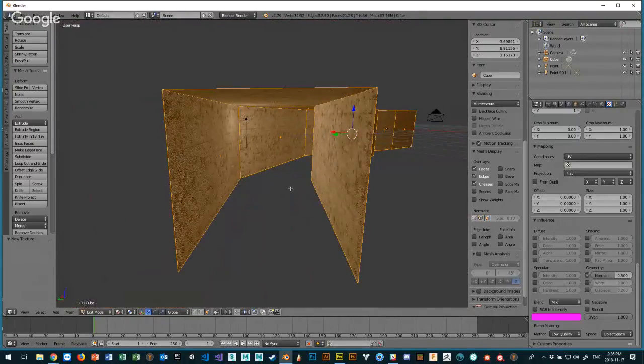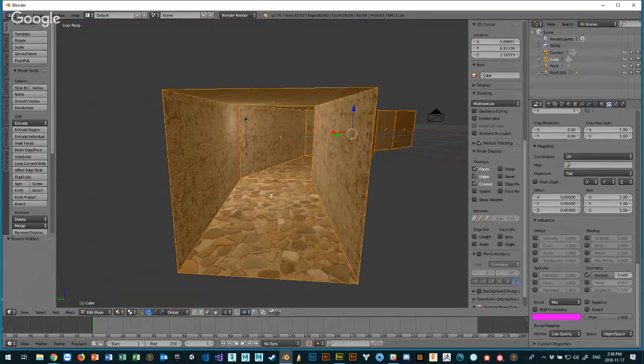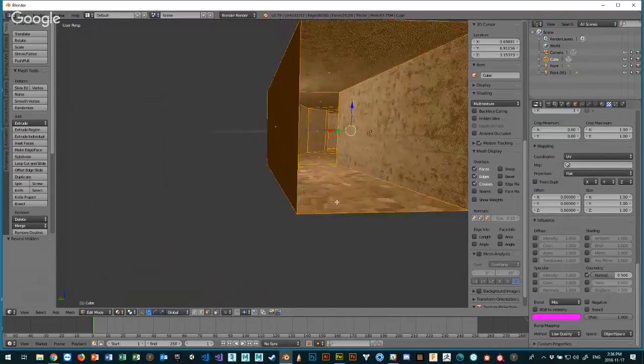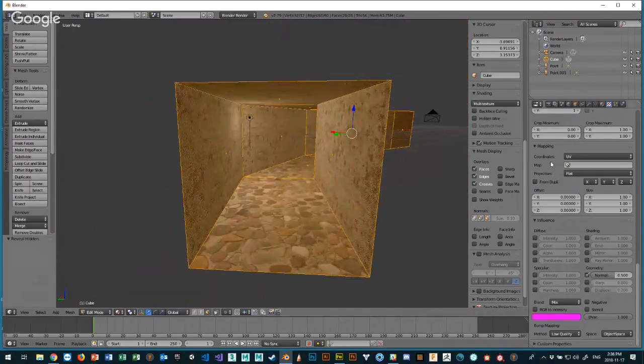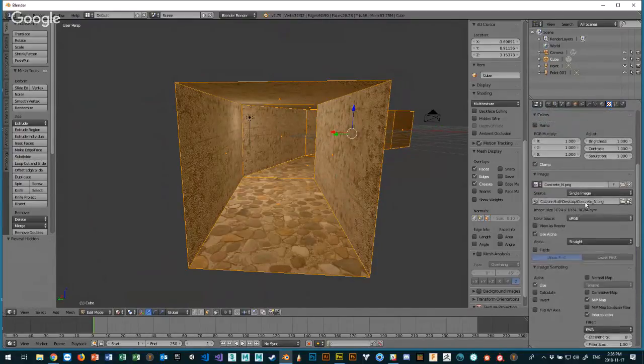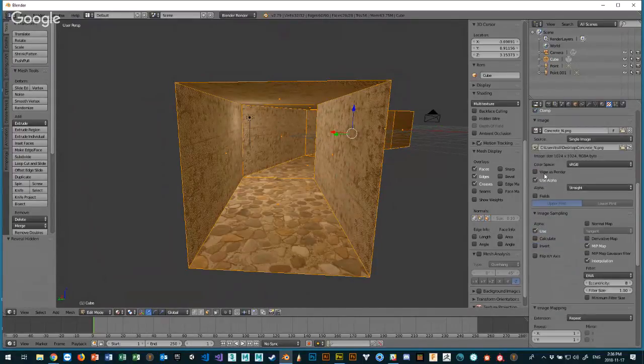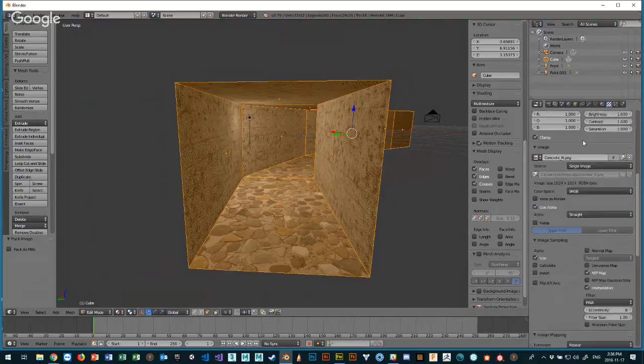Okay, I'm going to press Alt-H, and bring back the floor. So that's going to be what our tunnel looks like now. And what I want to do when I've got this done is also make sure that it's packed. So you notice there's this little source here. I want to pack all my images. They're part of the blend file by clicking this little button. And the same thing goes with the other one.